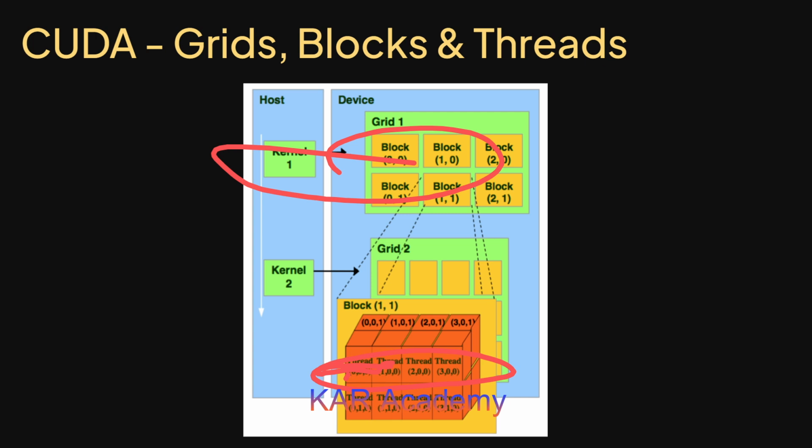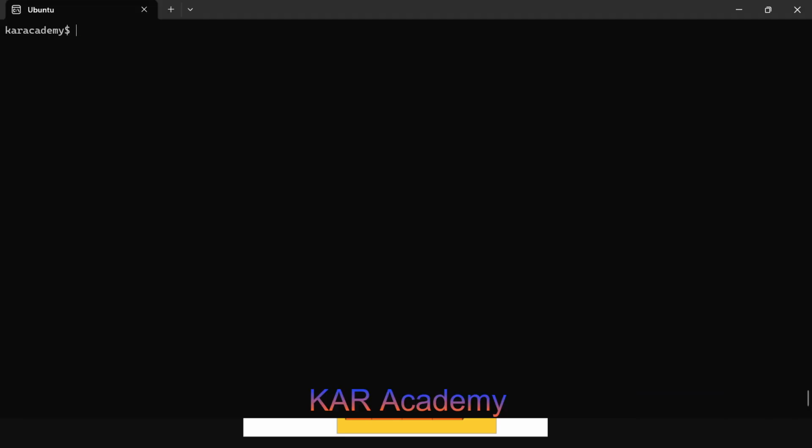So that's all about the CUDA grid, blocks and threads, and this is something we have complete control of: how many threads we want to allocate per block and how many blocks we want to allocate per grid. Of course, there is a maximum limit, but we can define within that maximum limit. Now let's dive into the programming model.